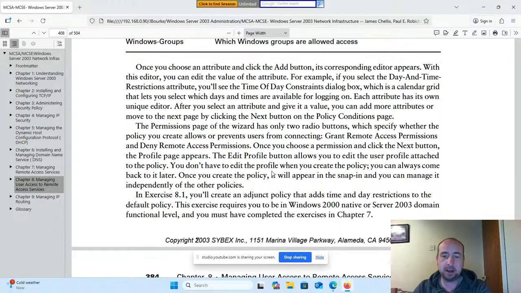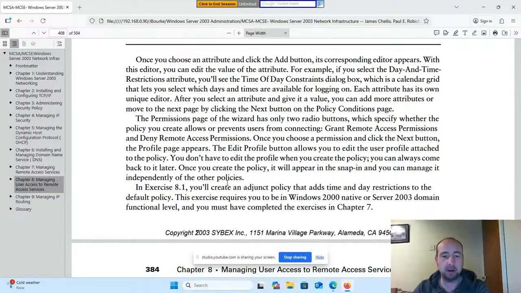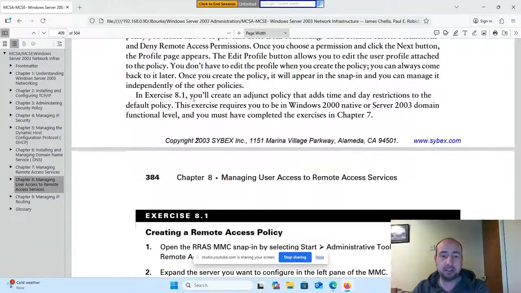You don't have to edit the profile when you create the policy; you can always come back to it later. Once you create a policy, it will appear in the snap-in and you can manage it independently of all other policies.